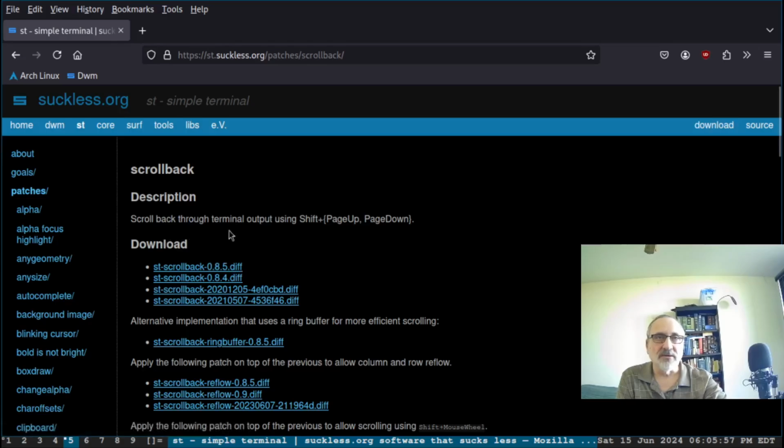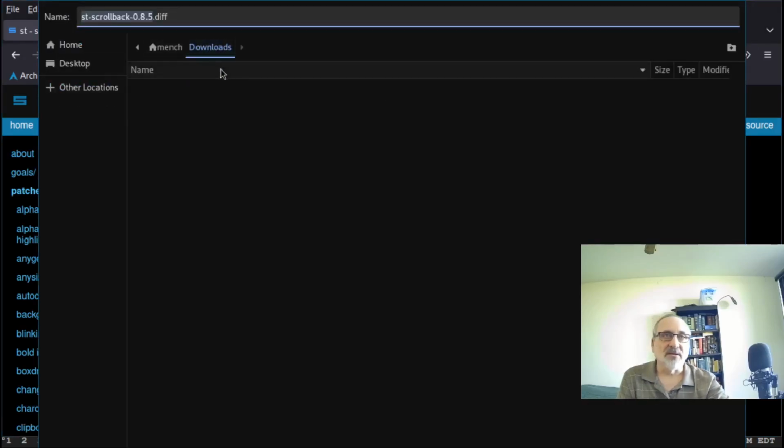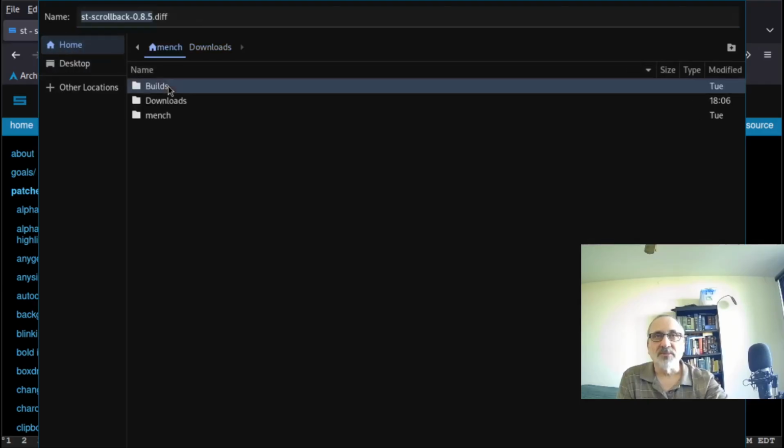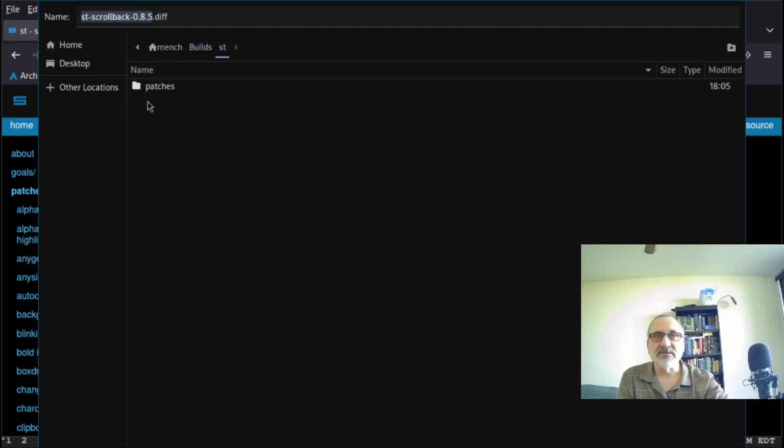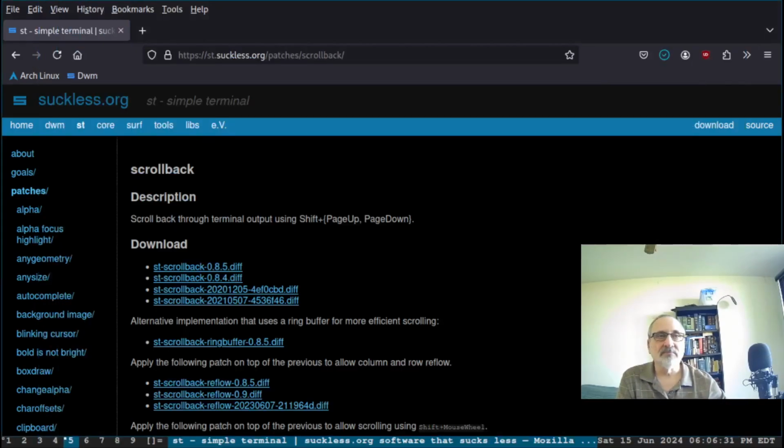It tells you right here the way to use it is to hold the shift and the page up and page down. I right click this one, save link as. It's automatically going to go to my downloads folder, but I'm going to go home, builds, st, patches, and then save it.